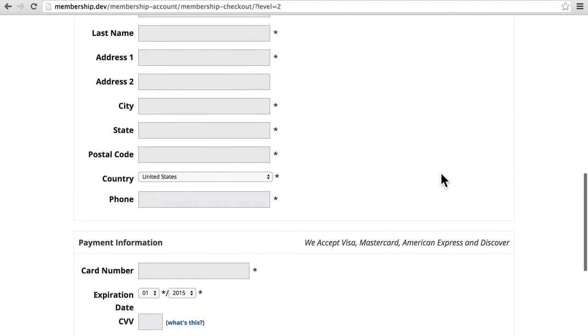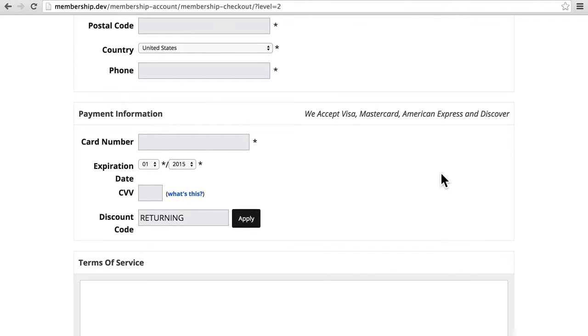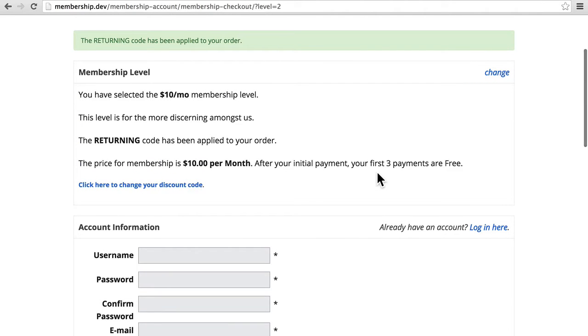And we don't need to create a new user to see how that works. It's going to be exactly like the last time. The magic of the discount code has already been applied. So you can create just about any kind of discount. You could do a certain amount off a month. You could do a certain number of months free. You could do pretty much anything you can imagine.